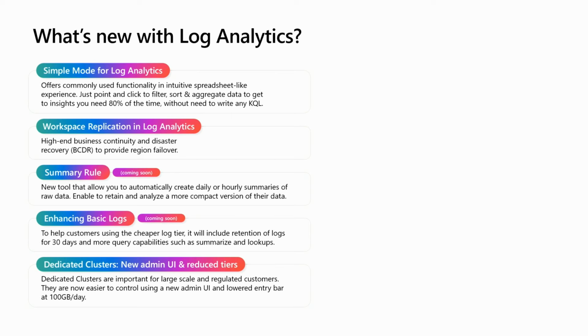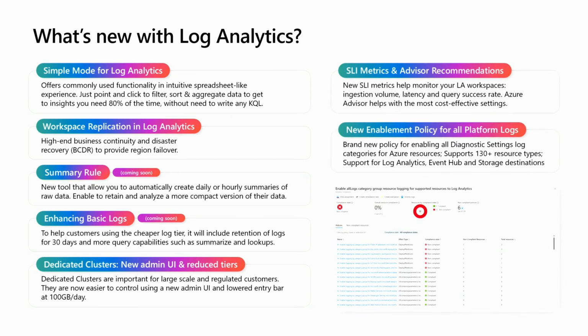Finally, for dedicated clusters, first of all, we're lowering the minimum bar to only 100 gigs a day to take advantage of a dedicated cluster. And we're also delivering a great new admin UI, whereas previously you've had to interact through the API through ARM calls. There's a bunch of new metrics around the workspace, around things like ingestion volume, latency, query success rates. And so that's a great capability just to do some good housekeeping about the health of your data.